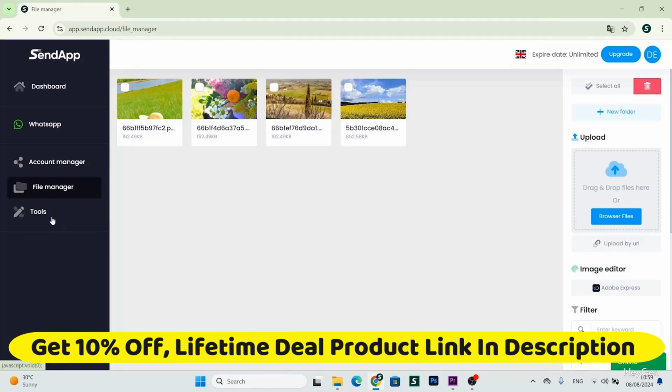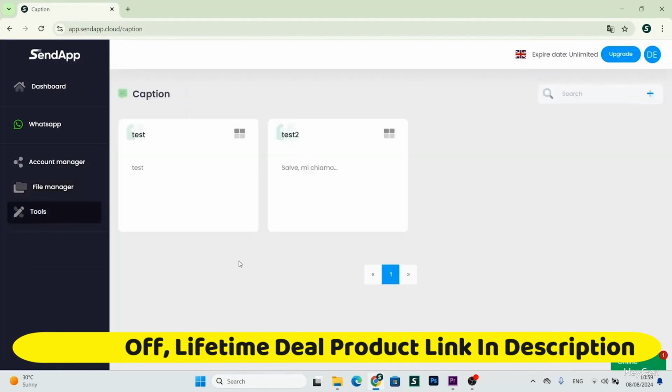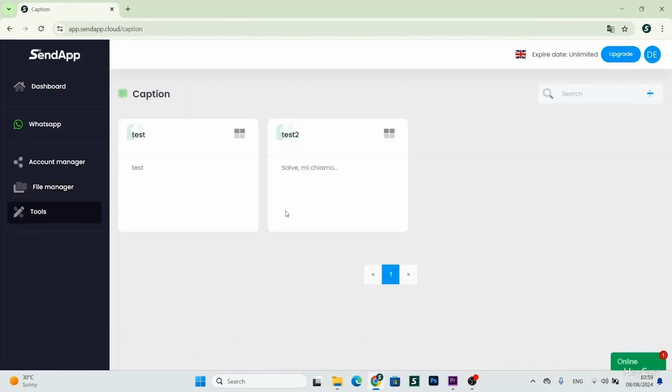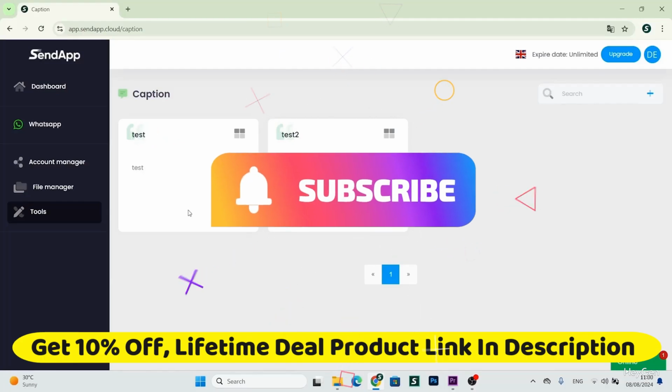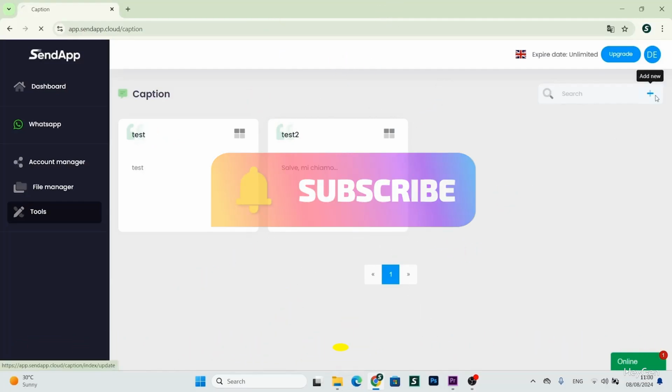As for the templates, for descriptions or captions, through Tools and Caption, we can create predefined templates that will be useful, such as depending on the sections. We can create, for example, a section aimed at mass sending for certain promotions that depend on the seasons, such as in summer. Consequently, a caption template, a preset message description template, will be created.